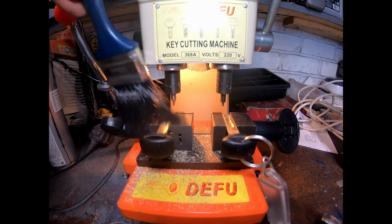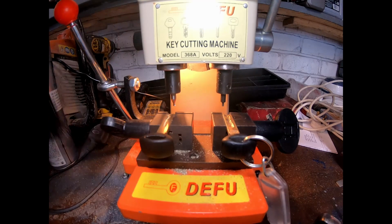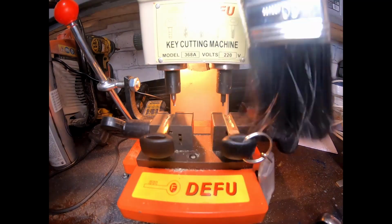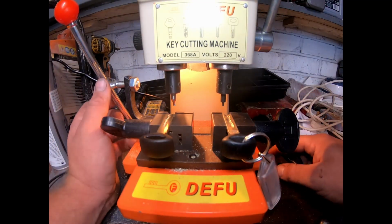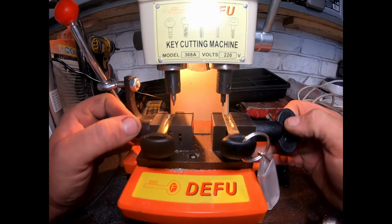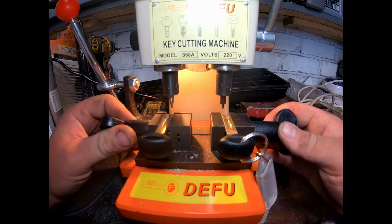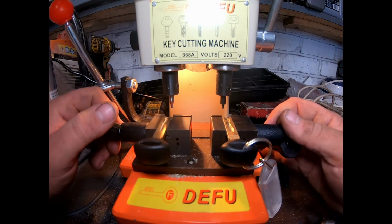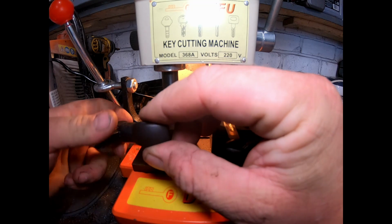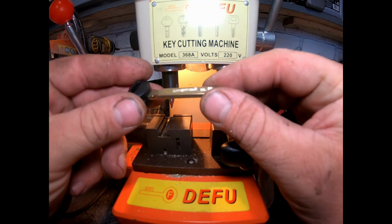If you do get one of these, make sure that everything's tightened down, because that's what happened to the belt. It slipped, and that's why it's making that noise, because I think the belt's stretched now. There is a spare that comes in the kit, but it's not what you want to hear when you first start, when you've not long had the machine.